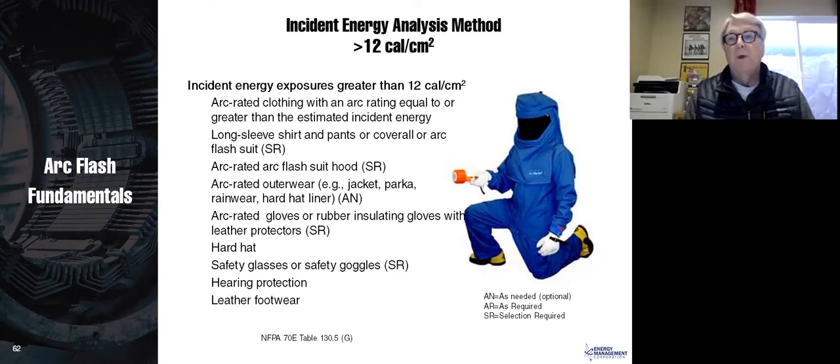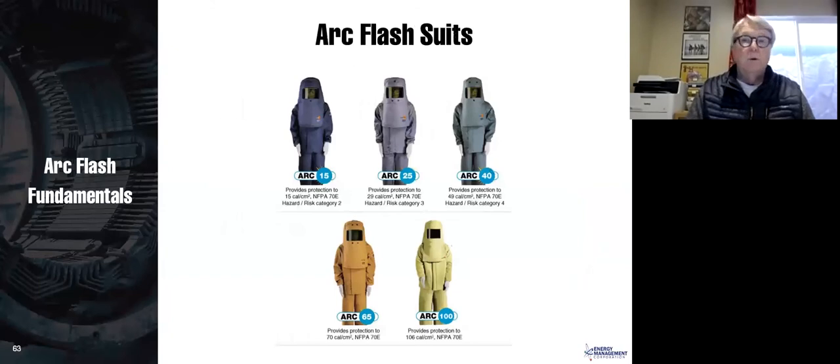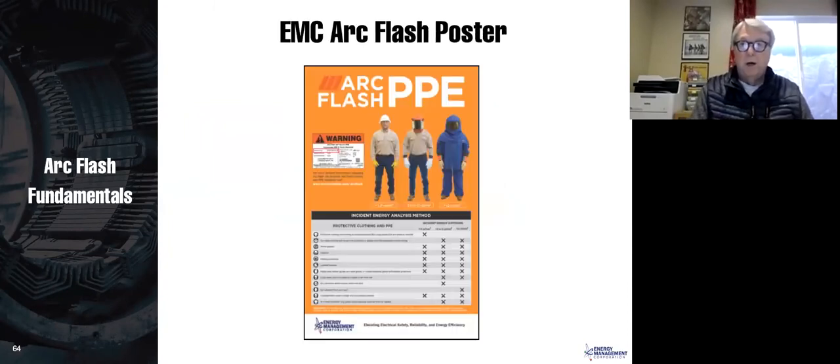Well, does that mean we have arc flash suits rated for more than 40 calories? Yes, we do. These particular arc flash suits are Salisbury, and you can see that they have a 15, 25, 40, 65 and 100 calorie arc flash suit. I personally am not aware of anything over 100, but I suppose it is possible.